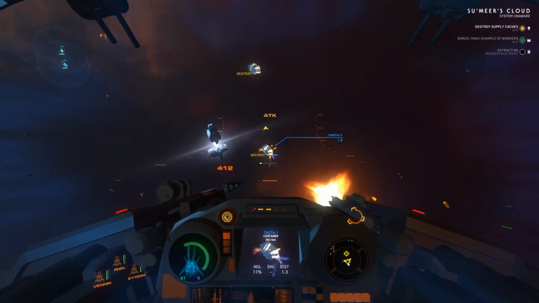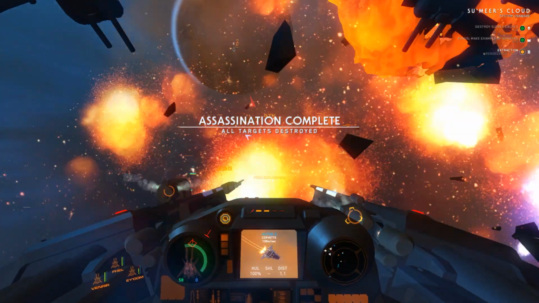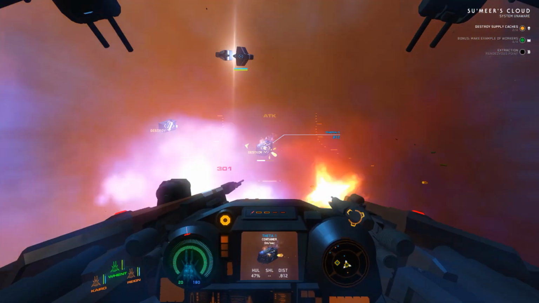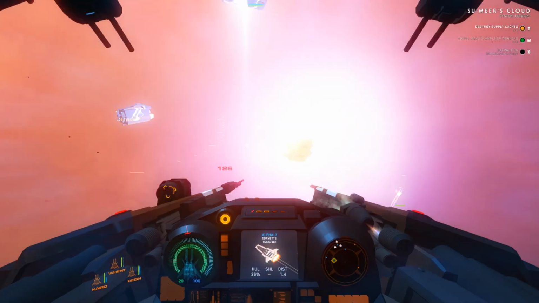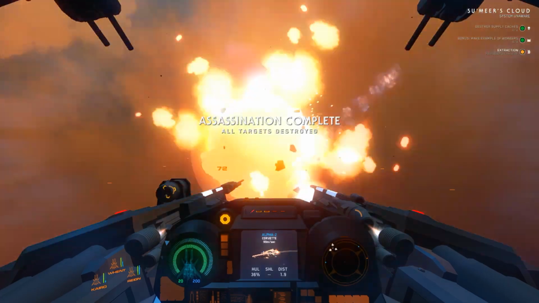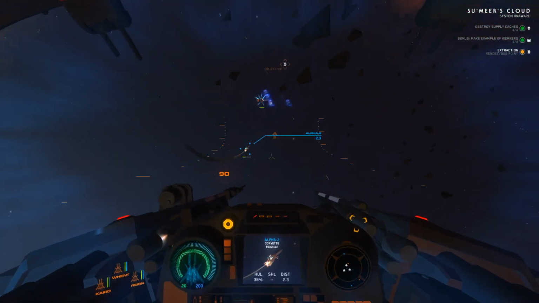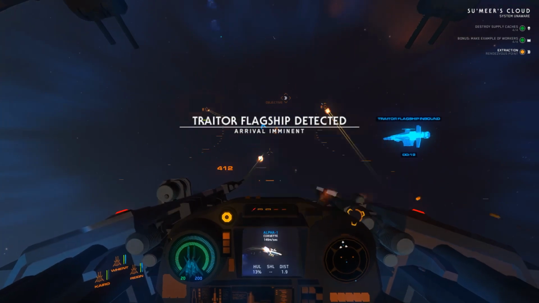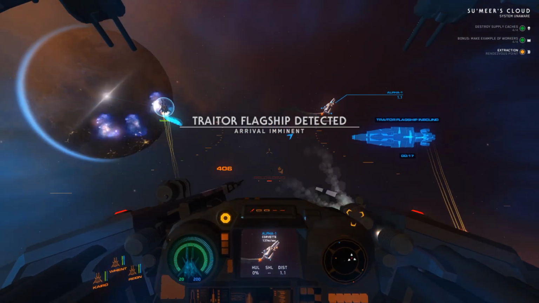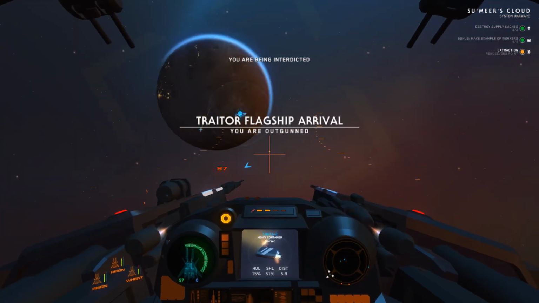After they're taken out, use gap drive to jump to the final 2 supply caches. You want to kill the supply caches and the bonus objectives as fast as possible because that will trigger the warping in of the enemy flagship. While the flagship is warping in, it's never a bad idea to take out some targets of opportunity, but otherwise we're just gonna ignore things, probably ignoring those 2 obnoxious destroyers. As soon as the flagship warps in, use gap drive to jump in close.